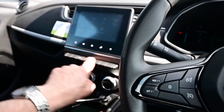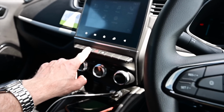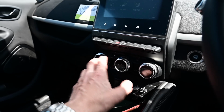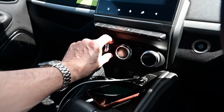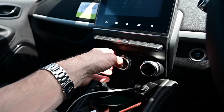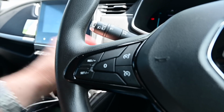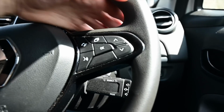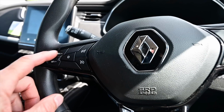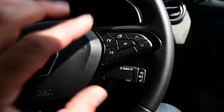In the centre, in this big bank of what may be a lot more options on the car version of the Zoe, we've got eco, hazard lights and central locking, and below that we've just got our heating and ventilation controls. Air conditioning on and off, our front and rear screen heaters, because obviously being an electric car it's far more efficient to just clear the screen than try and warm up the entire cabin, and our recirculation button. We've got our start stop button here, indicators and lights on the left, wipers on the right, and then everything else virtually is on the steering wheel. Cruise control, speed limiter, the horn, and our menu controls are all up here on the wheel.